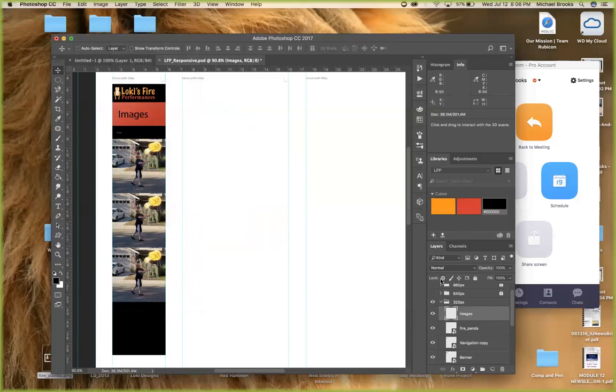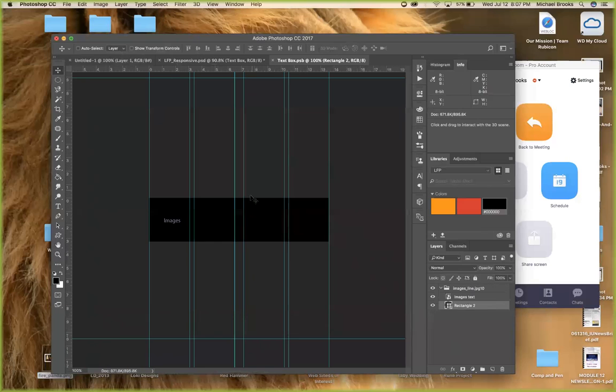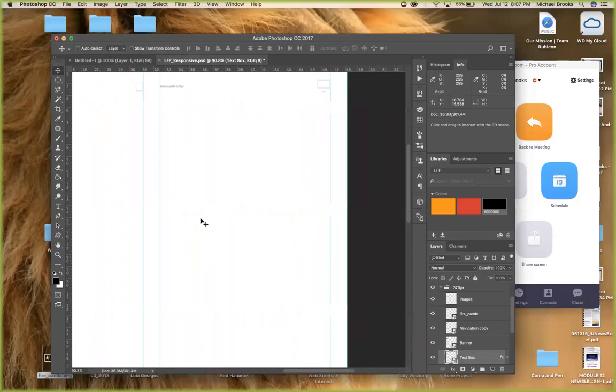Now this other one, well, text box, I don't need the text. So we're going to remove the text because I've kind of got rid of that now, right? All right, so there's pretty much a cool start. Now, what I'm going to do is we're going to go over here and we're going to do the big page.